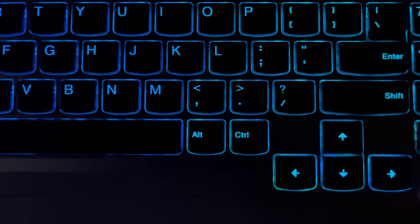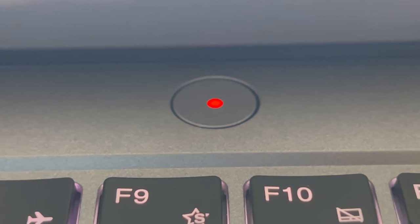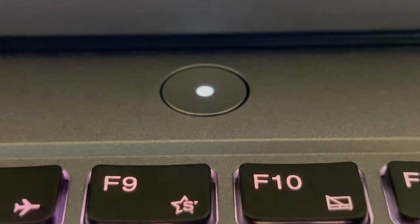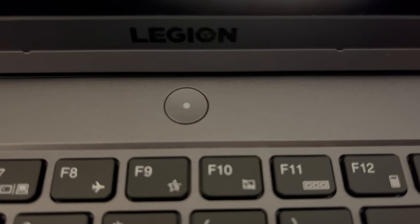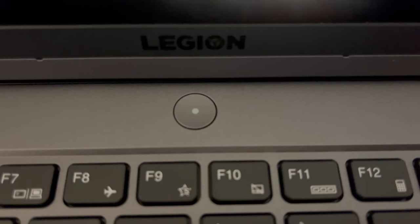At the center top above the keyboard area, there is a power button with an LED. When pushed, it makes a small click sound. The button will indicate the power modes of the machine by color. Red for performance mode, blue is for quiet mode, and white is the balance mode. If it's blinking, it will insinuate that the machine is sleeping, and if the light is off, then the machine could be hibernating or it could be actually turned off.